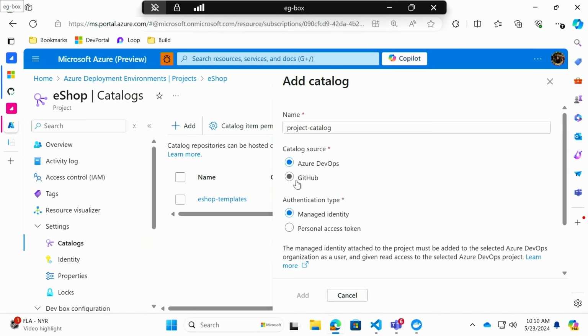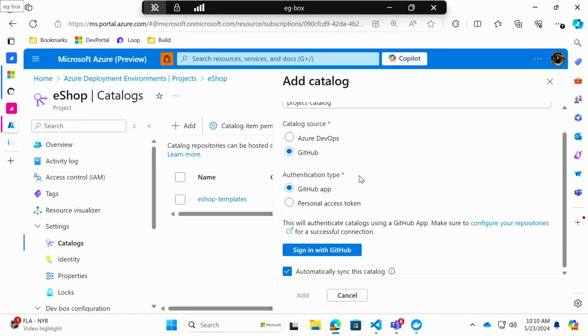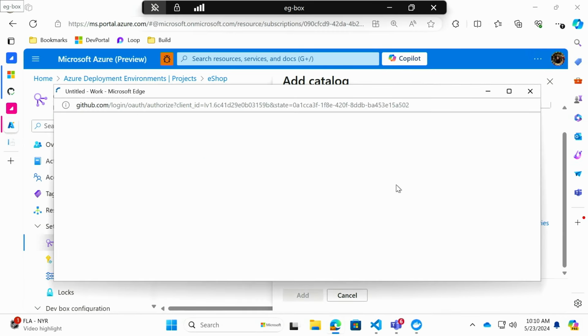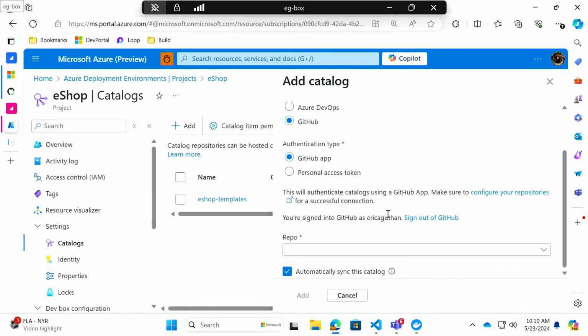So if we look at the GitHub app infrastructure, I've previously installed the GitHub app for Dev Center on this repository, so it becomes available as soon as I sign in with GitHub. We get that service-to-service connection, and then we can see in here any of those repos that I have enabled that access to.